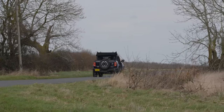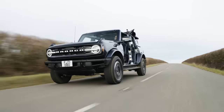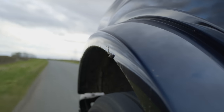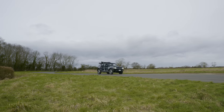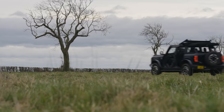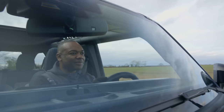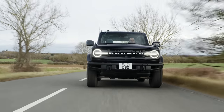Those who want a Bronco won't be able to buy one direct from Ford, but Clive Sutton is importing versions converted for use here in the UK. Prices start at £45,000, rising to £85,000 depending on your spec of choice — clearly some way above the roughly $30,000 you'd pay in America, but Clive Sutton handles all the import logistics, costs, and checks to bring the car to the UK. They'll also sort out all the homologation and insurance changes to make it comply with UK regulations, and they'll give you a two-year, 30,000-mile warranty.